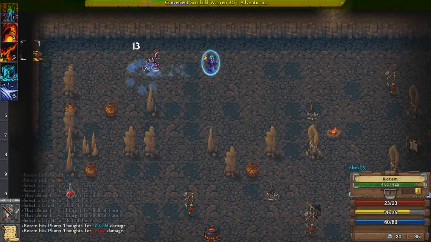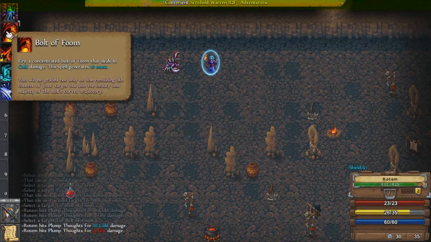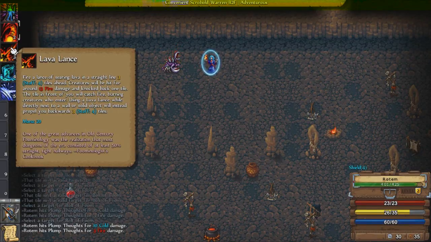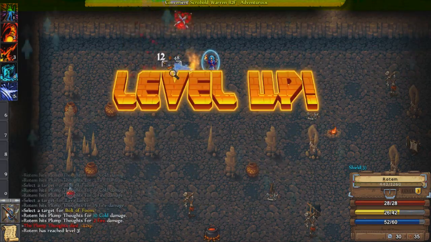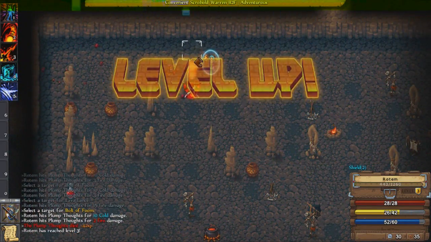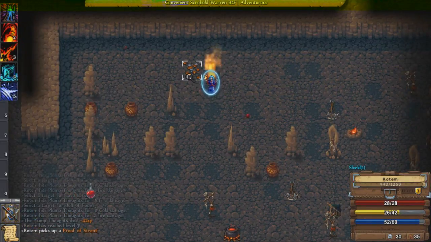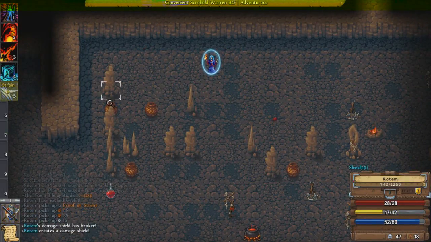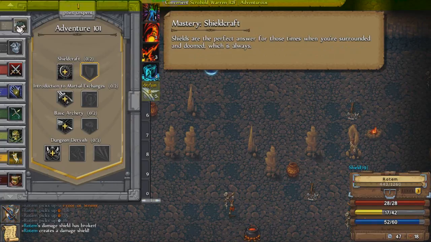Let's do this. Cult of Foom. Is that based on what damage I currently have? Nice. It didn't take away much of my mana, did it? Alright. Let's see. Level 3 now.